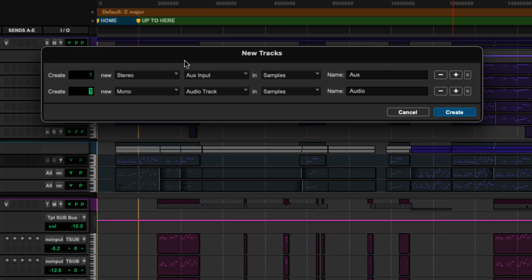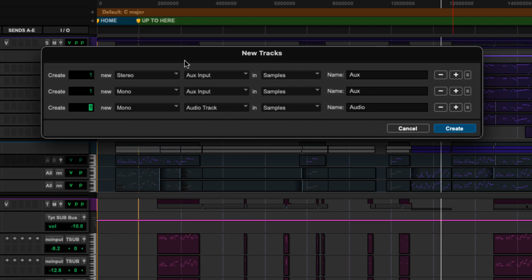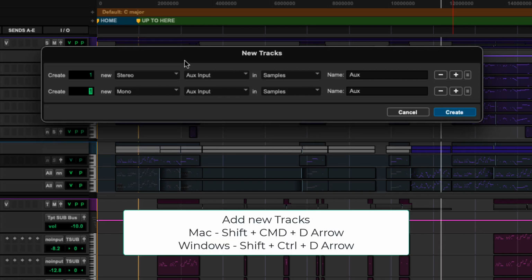Yeah, exactly, it folds it down. Shift Command Down. Shift Command Down. Yes, and Shift Command Up gets rid of the rows. Right, so that's another way to do it.